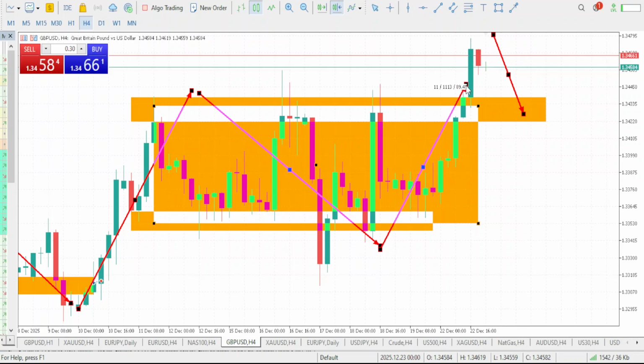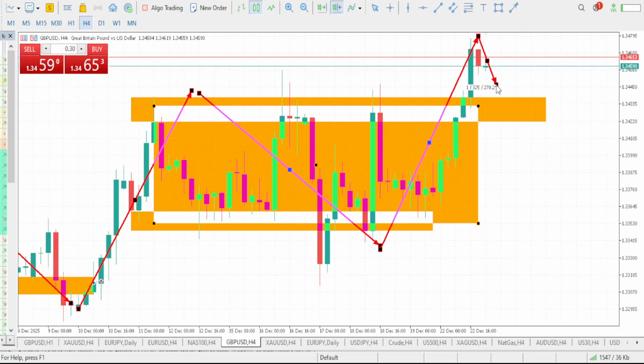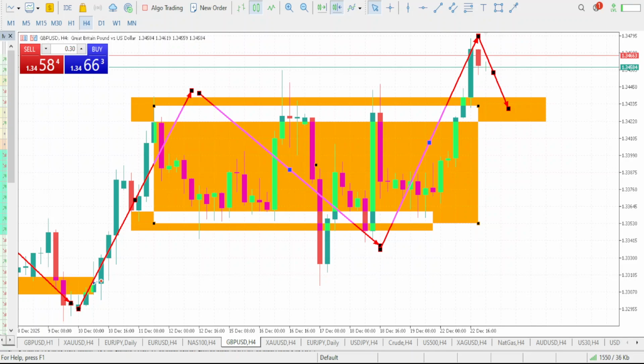Now, market eventually has given us that bullish move, and it has broken out. It broke out of the resistance level, right? It broke out of that resistance level. Now, we should be expecting market to give us that pullback to come and retest that resistance level. So you can see that market pushed up and broke above the resistance level.